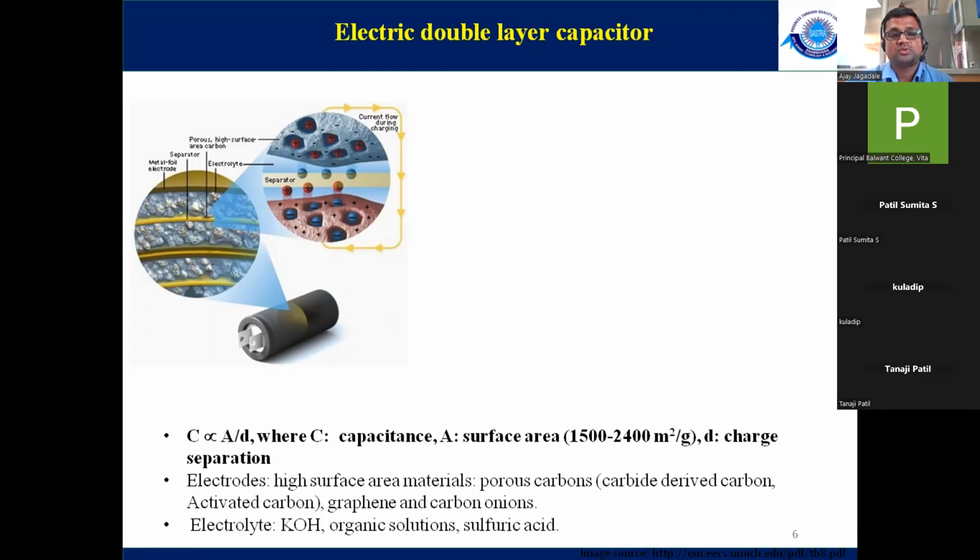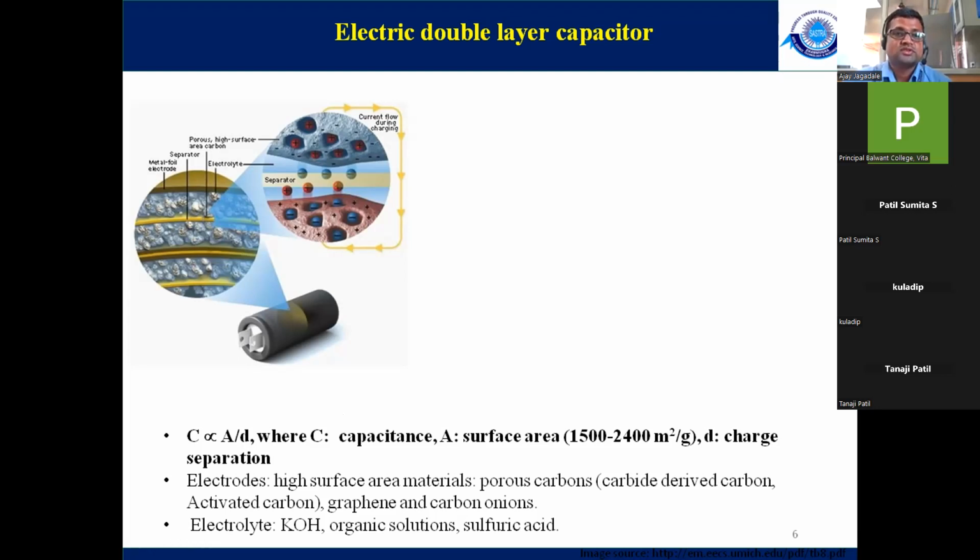You might have observed that in an electrostatic capacitor, capacitance is written in the microfarad range. It is very small compared to the capacitance of a supercapacitor, which is normally in farads, like 100 farad, 200 farad, 500 farad, and so on. So that is the major difference here. The A part, the area of the electrode, is made very high, and d is nothing but the separation of positive and negative charges.